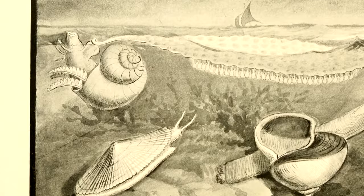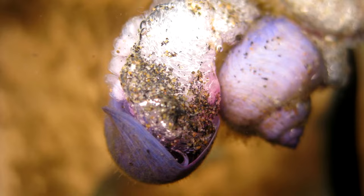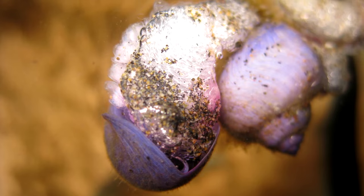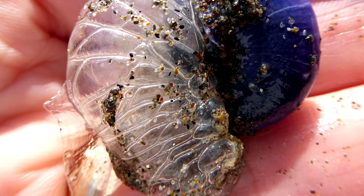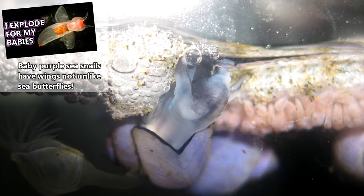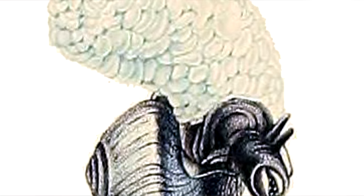It's believed that all purple sea snails begin life as males, and transition to females over time. Males release sperm that swim into the female, where her eggs are fertilized inside her body. The female will brood her young until they have developed into small adults, at which point they'll be released into the water. At this stage, purple sea snails have tiny wings they use to swim, but these are lost as they mature and start their lives surviving on their homemade bubble rafts.